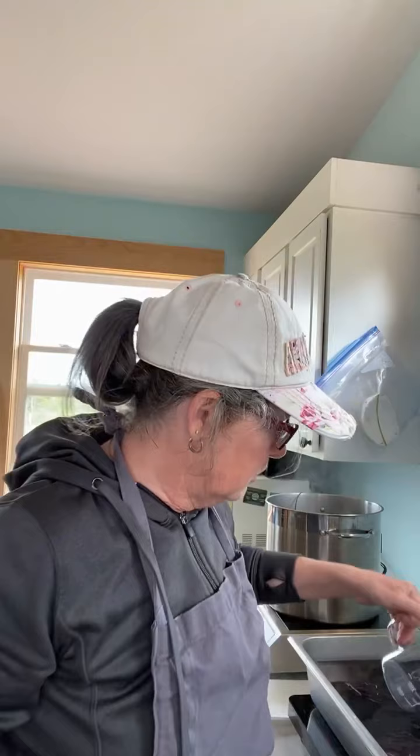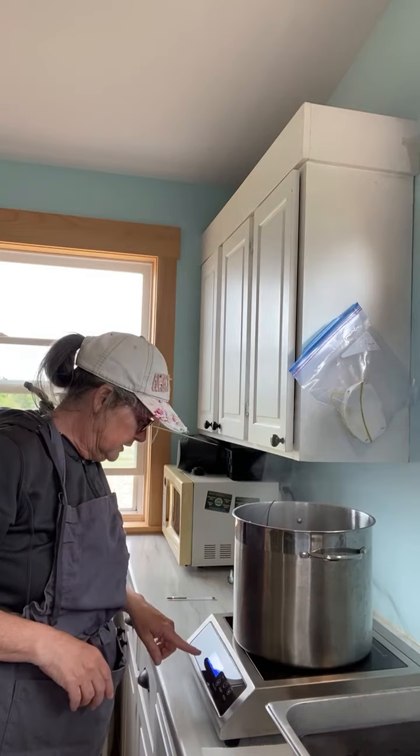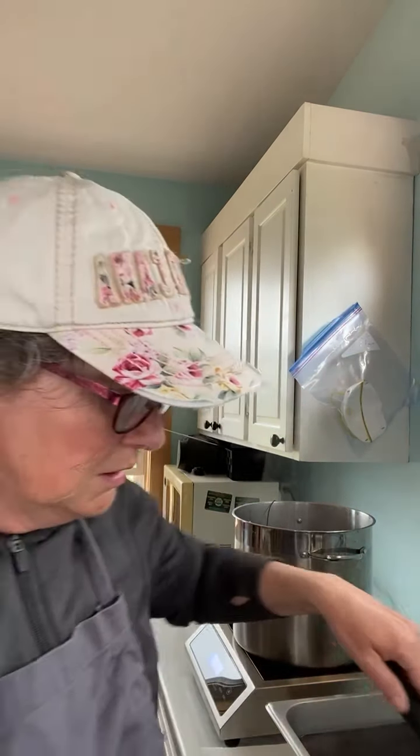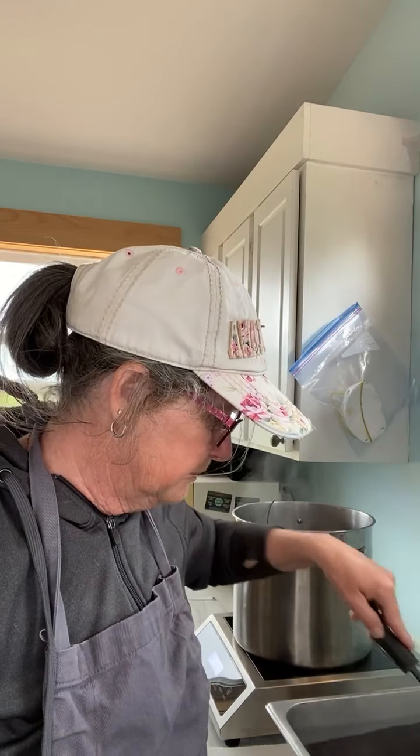That's still kind of hot. So I'm not using a whole lot of agitation here, but as you can see, hopefully you can see now. Hold on. So it's really beginning to lighten. A lot of the dye has been taken up by the yarn that's in here already. Let's turn this down some because it's still a little bit too warm. It won't take too much longer for this to finish up.